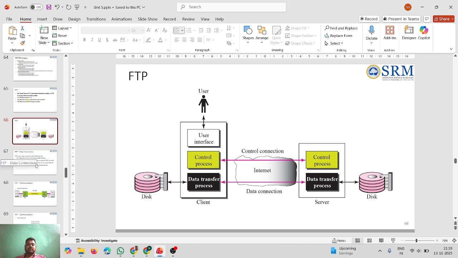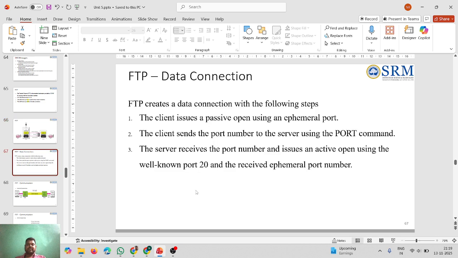Whenever a user requests a file transfer from the server to a local device, the request will be sent along with the well-known port number to the server. FTP creates a data connection with the following steps.